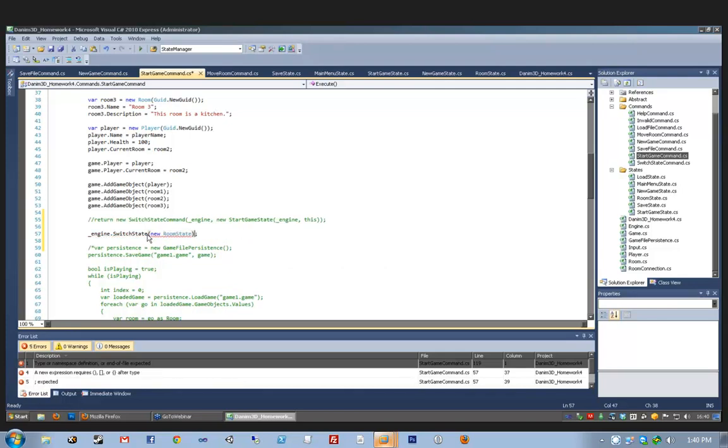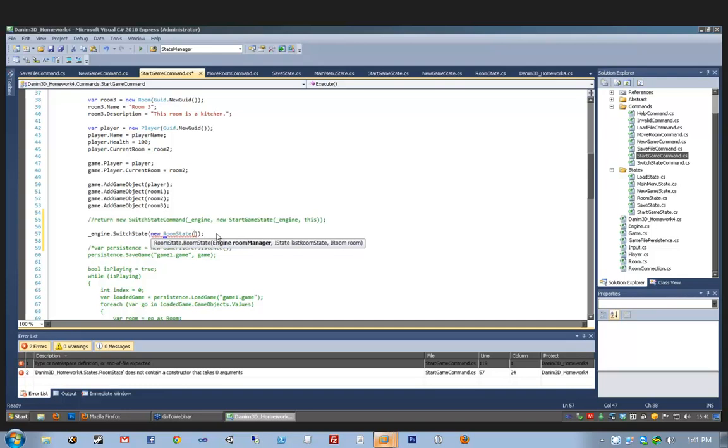Now, if you open up a parenthesis immediately after the token RoomState, you'll get a list of things that you have to pass in. You're going to have to pass in an engine, a last state, and a room. Although the last state isn't a requirement for this particular state, you're going to have to pass in the engine at the very least. You're going to have to thread that object all the way through your program.